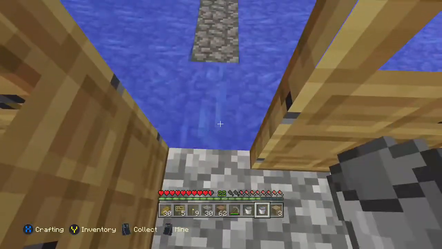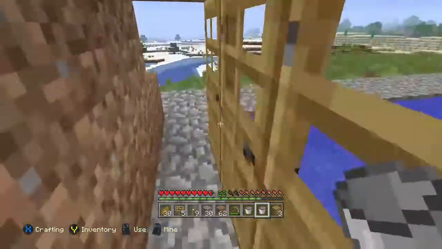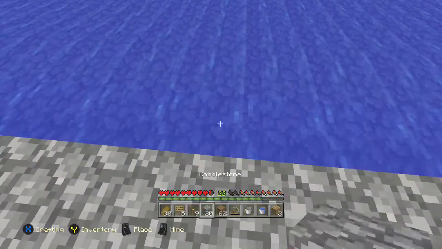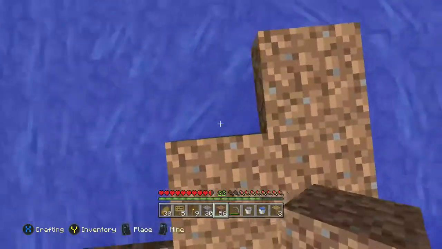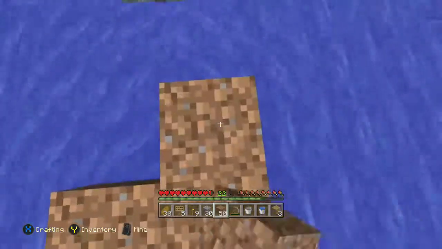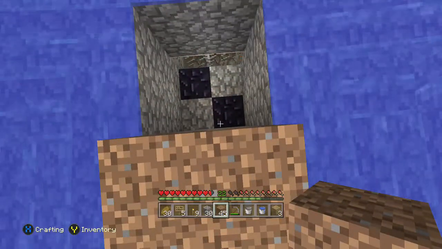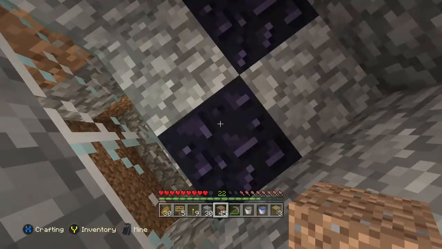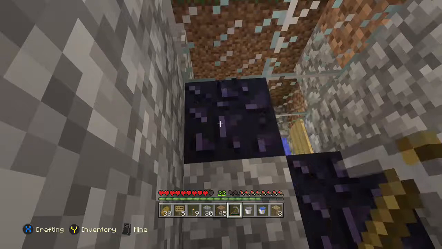So anything that goes in there is going to get, oh no, not again. I'm beginning to see a pattern in this thing. The lava is destroyed again. Dang it. Why does it keep doing that anyway? Come on.